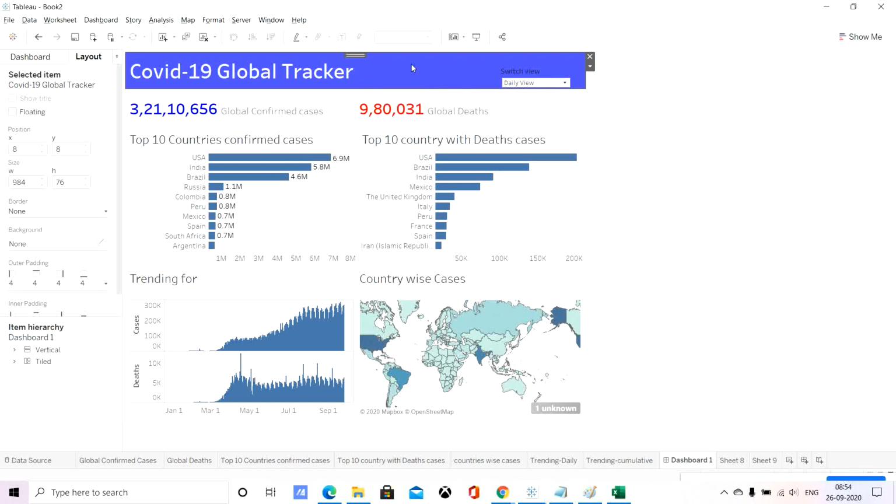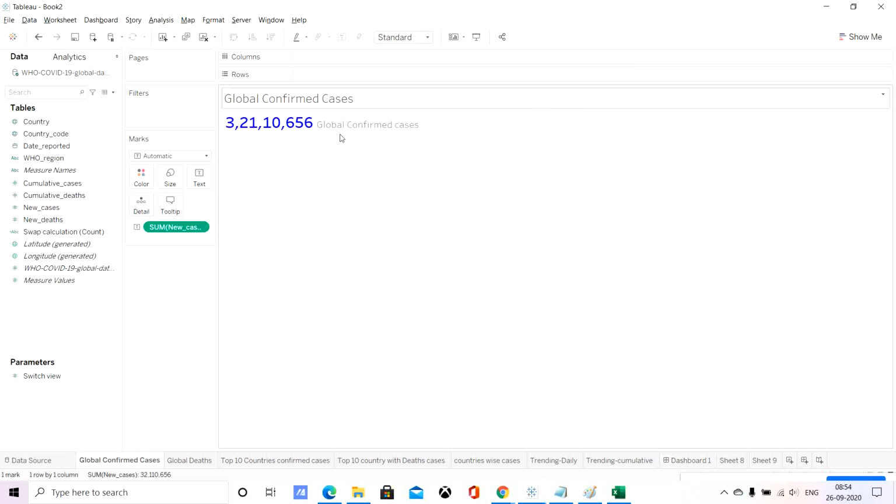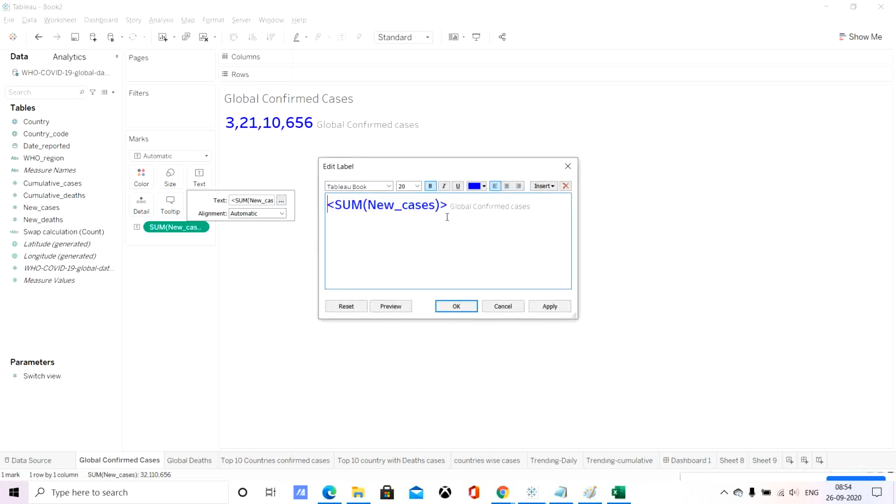I mean, you can choose your colors. Whatever colors you want to put into the background, your choice, your creativity, whatever looks best, you can do. Okay. For now, I think I can increase the font size a little bigger. Maybe I can keep it like 26. Let's see how it looks.